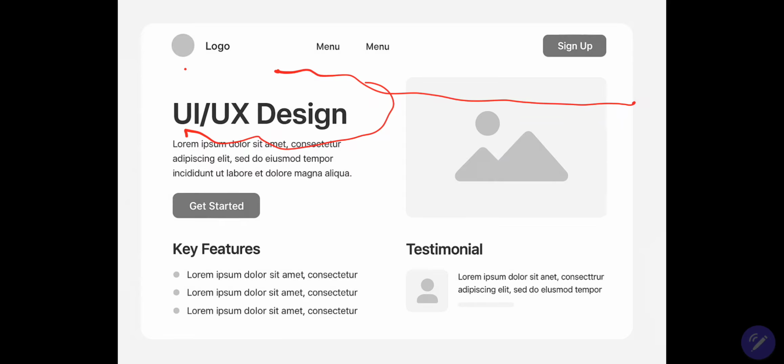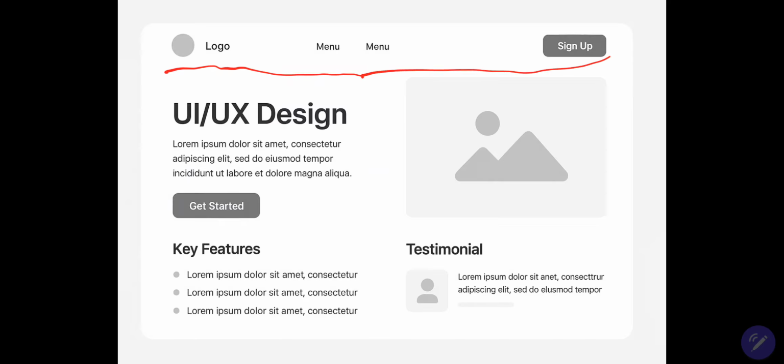You can see in this picture the interface of the website. There are many elements. You can see here the header section. You can see the logo, navigation menu, and sign up button.